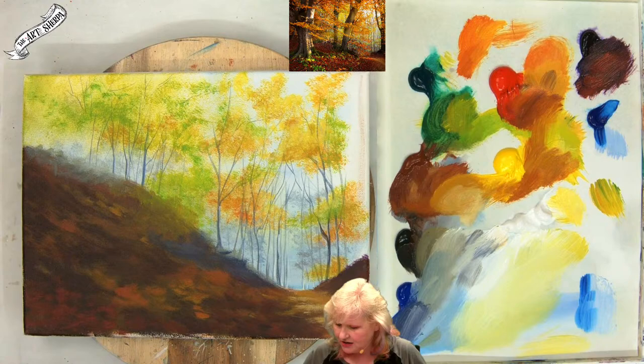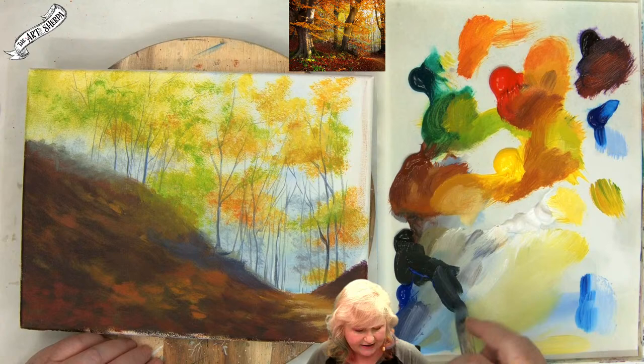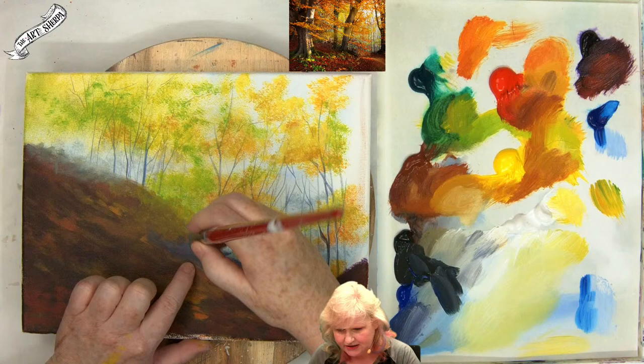So for the next part, I am going to start with my cat's tongue brush just because I want to have it. And I'm going to actually use my black. I know, this is shocking. The reason I'm using my black, and it doesn't bother me that some blue got into it, is that I want to see where my trees go.